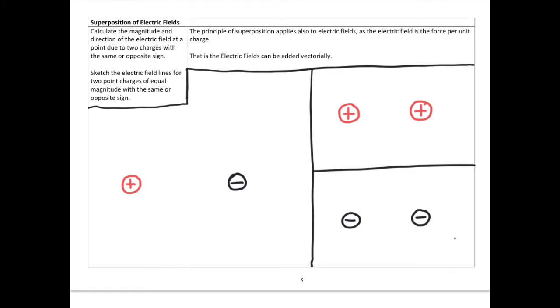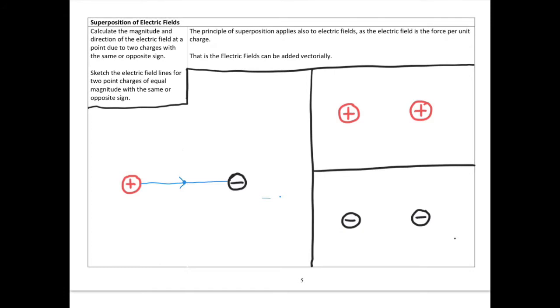So we had a scenario with three charges. Let's just think for a sec. If we were right in between these two charges, from the positive, this is always a positive test charge, so from the positive it would be pushed away, and towards the negative it would be attracted. So the electric field strength at this point here would basically go straight across here.